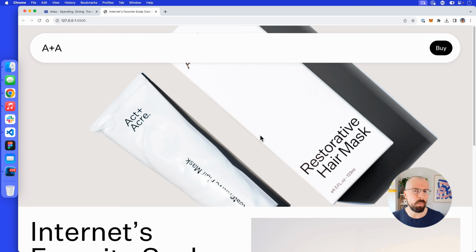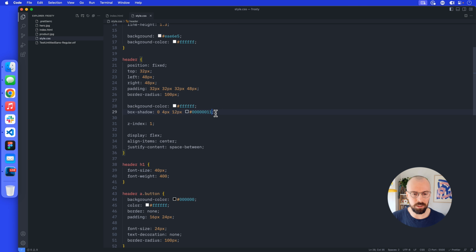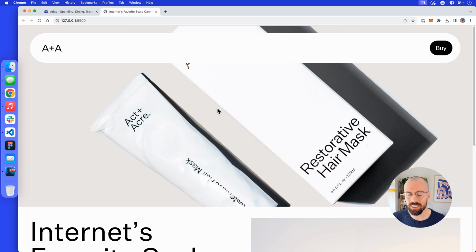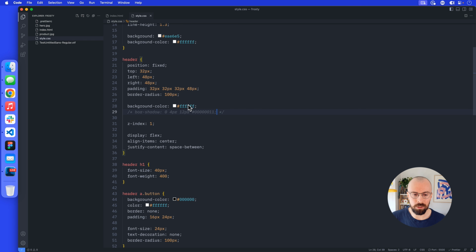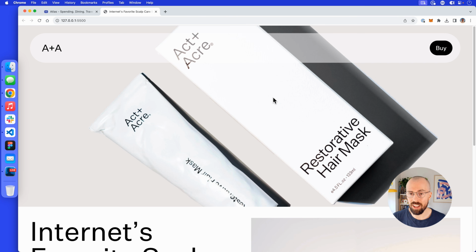But this isn't really what we want. We want a glass effect. What I want to do is make this whole white area a bit more transparent. So we're going to get rid of this box shadow. I'm just going to comment this out for now, back to what we had. What I want to do is make this background color a little bit see-through. Using the same idea as what we have here, I'm going to make it slightly transparent. To do this, I'm going to go to 80, kind of like half alpha.